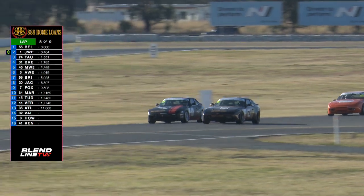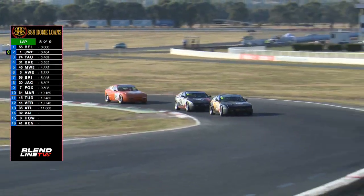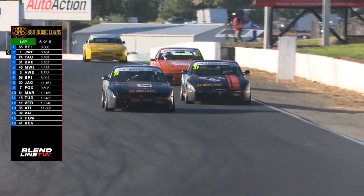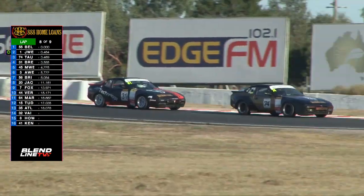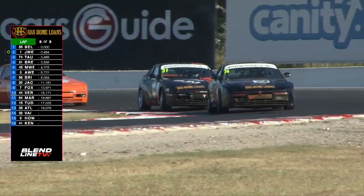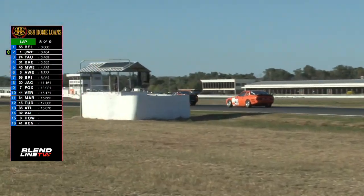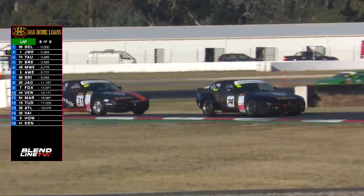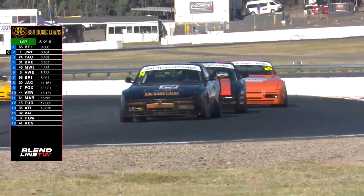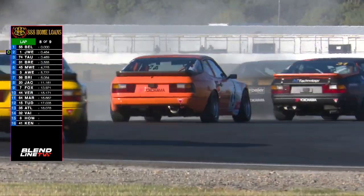This is going to test Mark Torbets now as Brewer looks to the outside. There's an opportunity but Torbets holds on — no problem at all with what he's doing. He is leading this battle; it's not his job to make the passing manoeuvre, and what it's doing is backing it up for Michael Westerway and Tony Westerway to join on. This is for third in the race, so you can see why Torbets is keen to hang on. Torbets gets the power down — really the secret to Winton Motor Raceway: putting the weight back onto those rear wheels and getting the power down nicely.